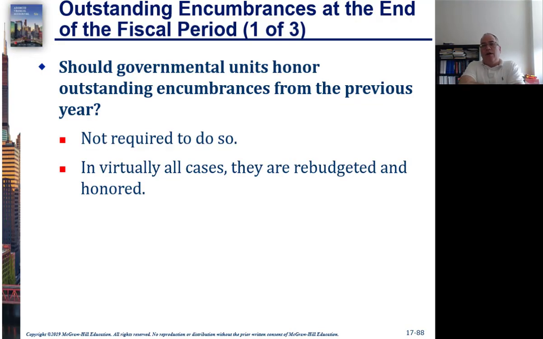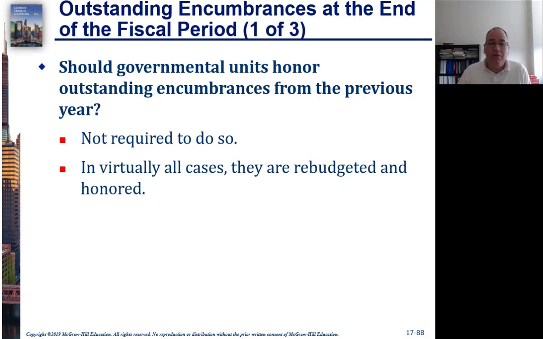There's a weird quirk in government accounting and government operations in general, and that is that when there's an encumbrance outstanding that's not delivered and received by the end of the year, oftentimes the government is no longer obligated to honor it. Basically the budget year is over and that's it. We were going to buy this for 2019, 2019 is over, you haven't delivered the goods, and so we don't have to pay it. Governments usually do honor these things, but there's a little technicality that says they really don't have to do it.